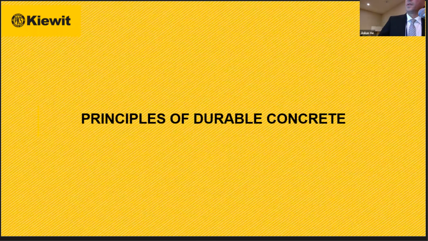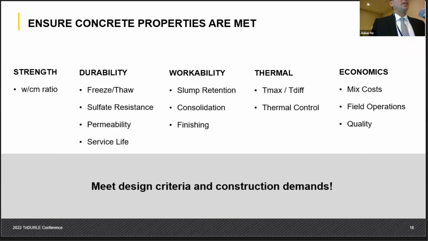So, the principles of durability. What do we need to do? There are three main things I'm going to mention. First, ensure the concrete properties are met. What does that mean? We need to start by specifying the concrete correctly. One of the things I always say that not many people understand is that for you to make concrete durable, you need to make sure the concrete is workable. Think about that fundamental basic. It's not very complex. For concrete to be durable, it had better be workable. Because if you cannot place it, vibrate it, consolidate it, and finish it, that concrete is never going to be durable.